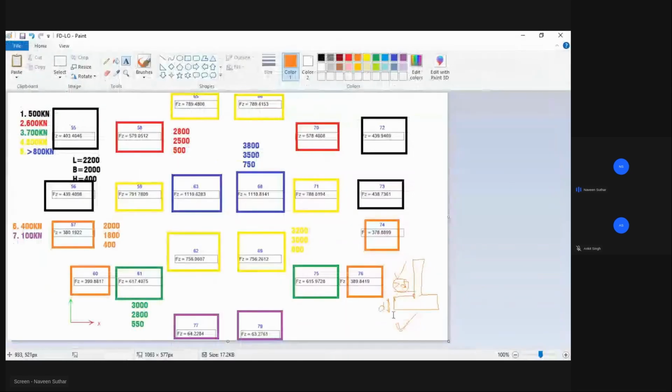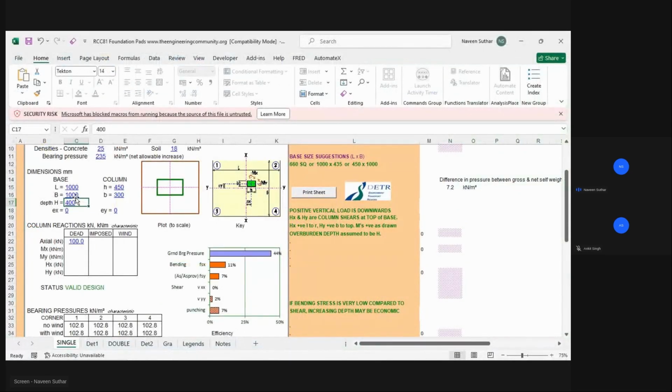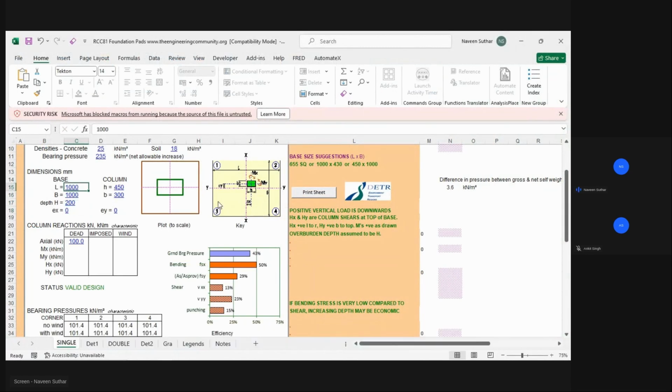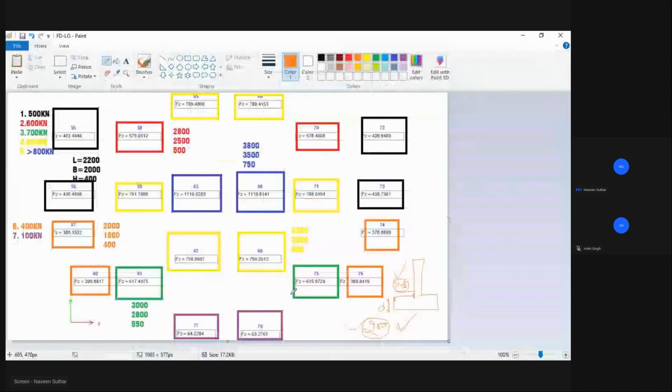And minimum depth, this D minimum depth is 200. So don't take it less than 200 every time. Minimum depth is 200 as per the IS 456. So let's take it 200. Okay. So you can see every result is quite good. Let's take it. I think 800 by no, it's okay. So you can see every result is in between 50 to I think 50 to 70%. Okay, and yeah, we can proceed with that.